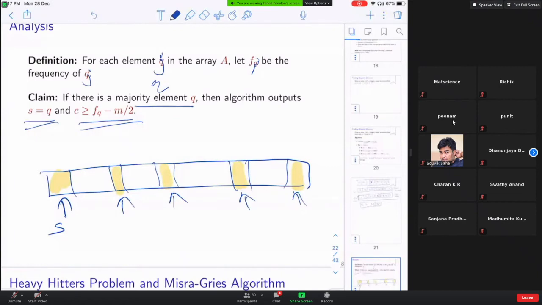Just before that, the counter value here was 0. And the next element, which is not equal to the S value, is stored. Now, if you carefully look, how many times does this element, let's call it A1, appear here? A1 will appear half of the times in this first marked region, and half of the time some other element appears. Because of that, the counter becomes non-negative and becomes 0. And that happens from here to here as well.